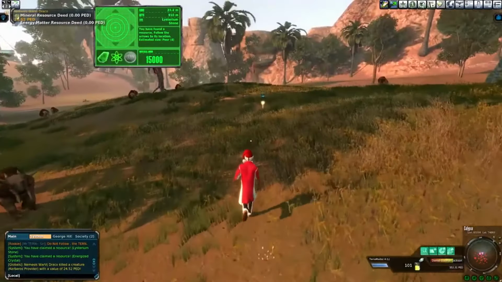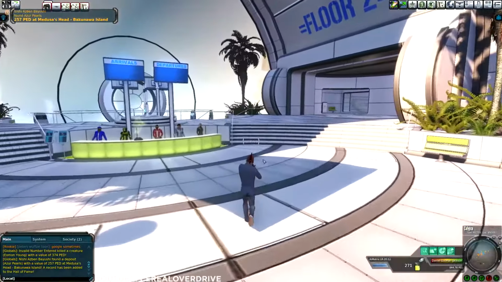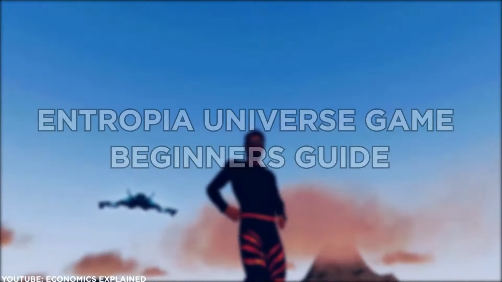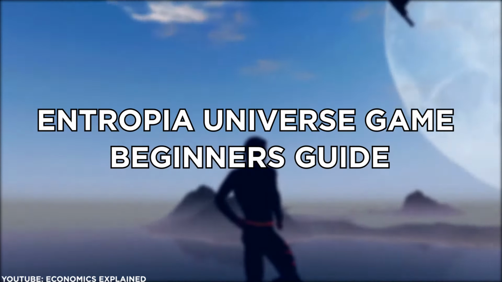In this game, there are a variety of skills. You have to know how they work, why they work, and most of all, the variety of ways that you can use them. In this video, you will see Entropia Universe Game Beginner's Guide.